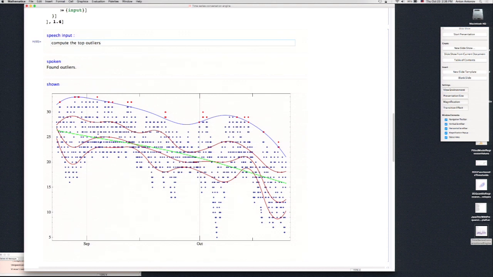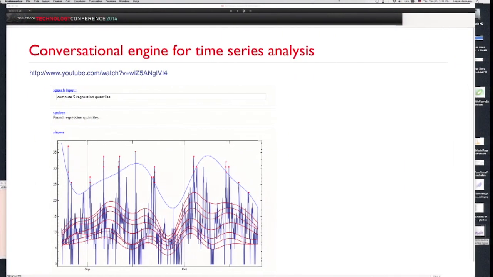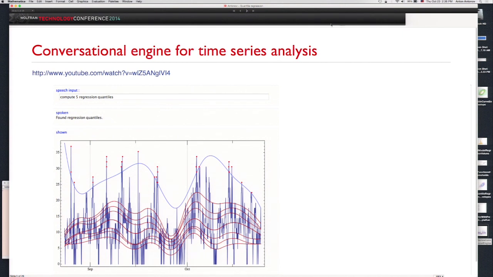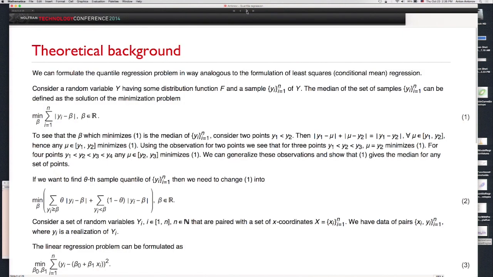So basically in the talk I'm going to explain how I'm computing these quantiles and some further applications. Correct. So obviously it depends how you define the outliers.